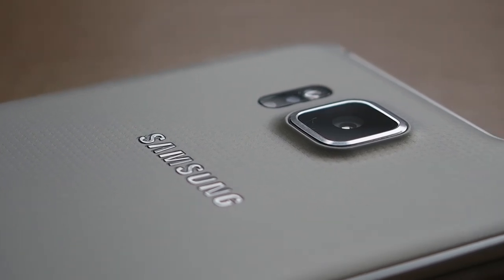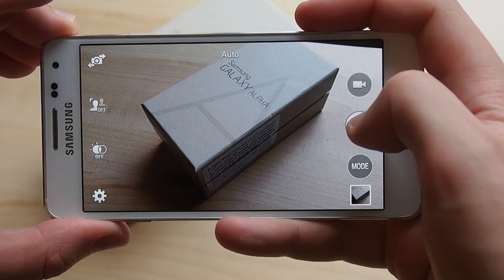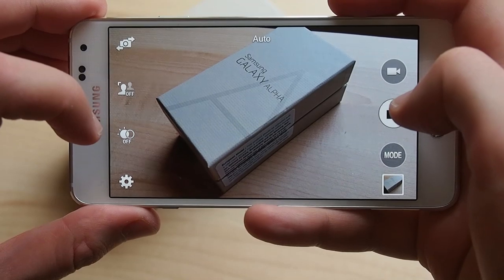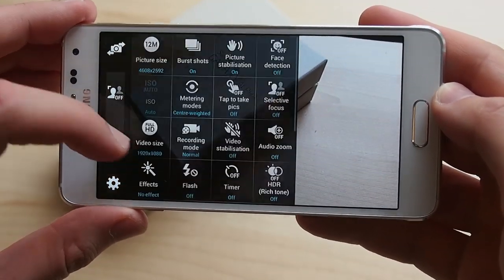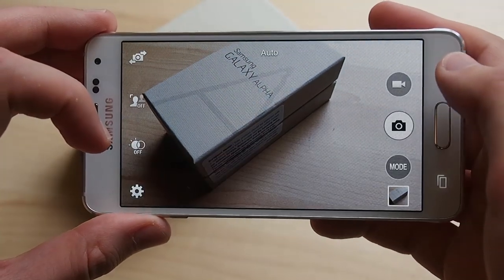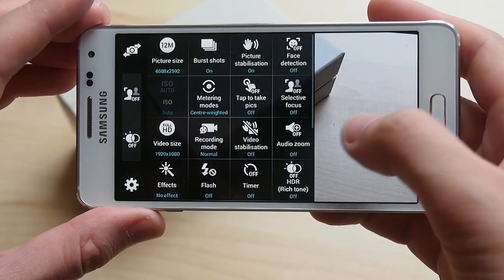The camera setup is also a repeat performance of the Galaxy S5. It's a 12MP sensor — not 16 — but the strengths and weaknesses are more or less the same. It's great in daylight but pretty hopeless in the dark. It comes with live HDR previews in the viewfinder, and HDR shots in general are among the best out there. The auto mode captures pretty good-looking shots in most outdoor scenarios, and you also get a big grid of options for tweaking things to your liking. The modes menu hides even more features like panorama, shot and more, and virtual tour. Video recording is supported at up to 4K, though if you want to use video effects like stabilisation you'll need to switch down to 1080p. At either resolution, the Alpha is a pretty great video performer.